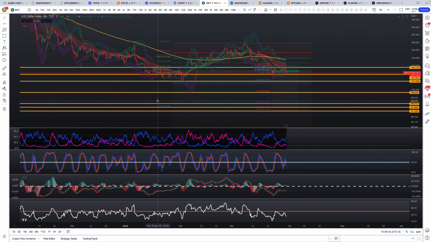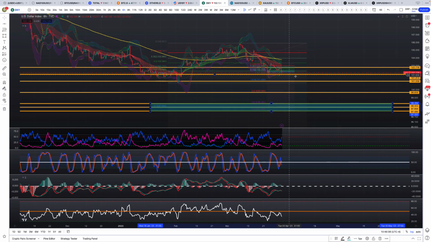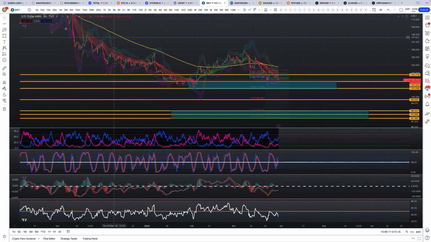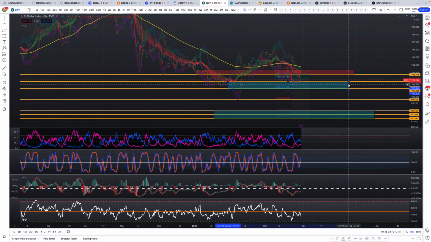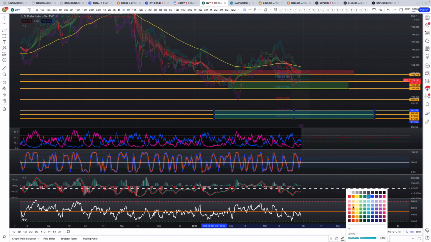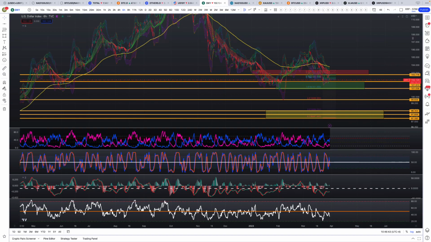Let me mark it here. I would say that would be the level we would fall to if we break down from this level right here. So that's what we can target. And then we'd want to get rejected by this horizontal line, but also, with the EMA ribbon and the 200-day moving average, we could say this range right here. This is where we want to get rejected. And then we want to break this support box and turn it into resistance. And then this would be our target of the breakdown. So that's what I'm watching right there.